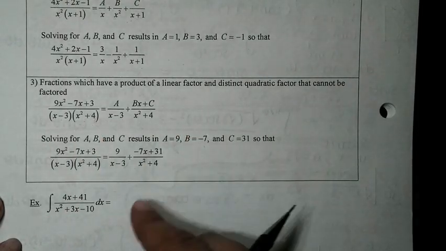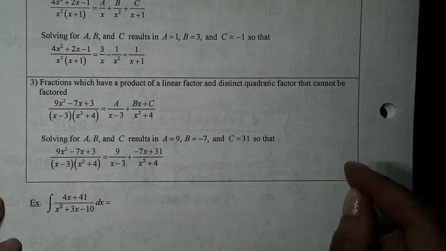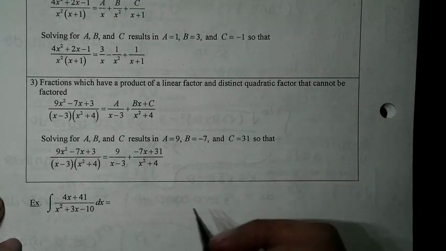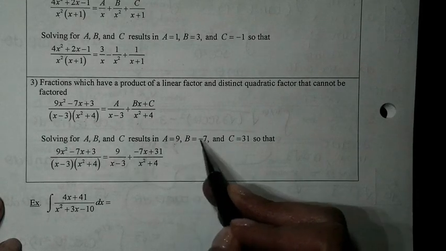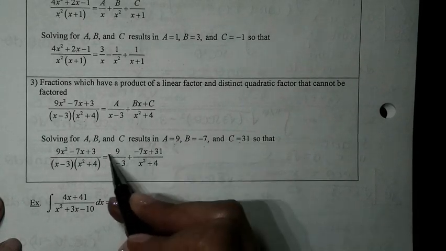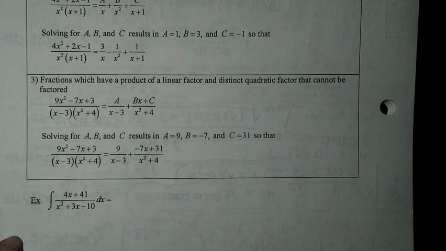So please remember that in the AP test, the only one that they are going to ask you about is the distinct linear factors. So you are going to have a system of equations like this, and you are going to solve it for a, b, and in this case c, and you are going to have this.